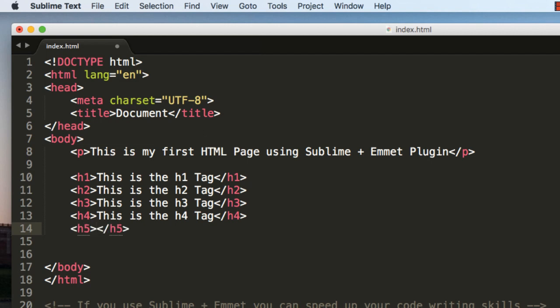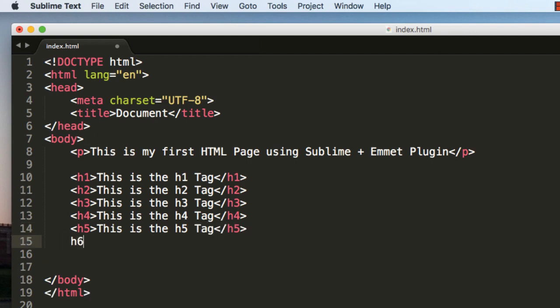H5, hit tab, this is the H5 tag. I should have speeded this up, but I think it would be better for you to follow. If you are finding the video slow, you can speed it up. If you are finding it fast, just slow it down in your YouTube settings. You have it in the bottom right corner of your video.